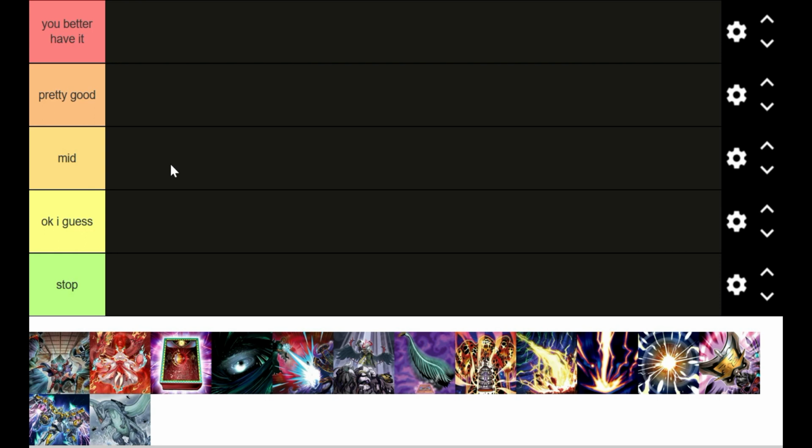But we're not here to talk about Sterling or Cyber Dragon. We're actually here to talk about a board breaker tier list for the current meta as of right now. Now, Sterling, do you have anything you want to say before we get started here?